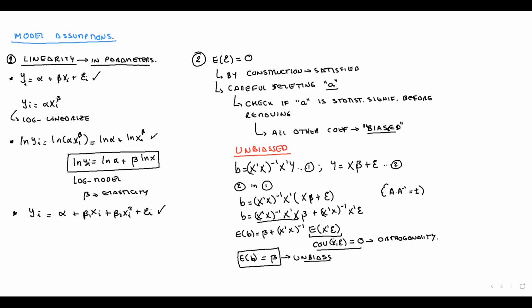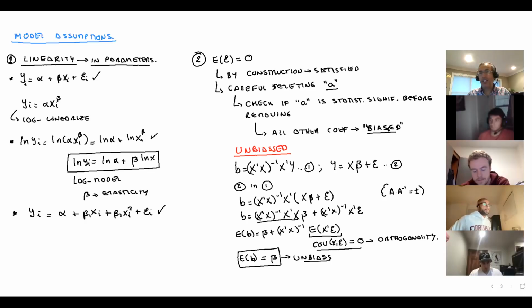Guys, do you agree? If this condition does not hold, take a look. Do you see that? If the covariance of XE does not hold, all this part here is going to be biased. Do you agree with me or not, guys? So basically what it means is the following. So this is what you want. You want in expectation your beta that is based on a sample to be equal to the population beta. That's what you want. This is unbiased.